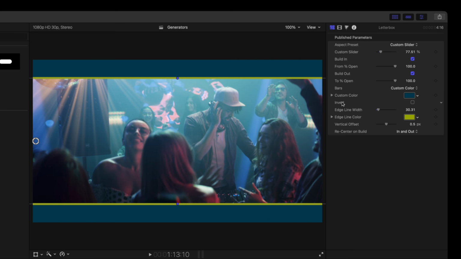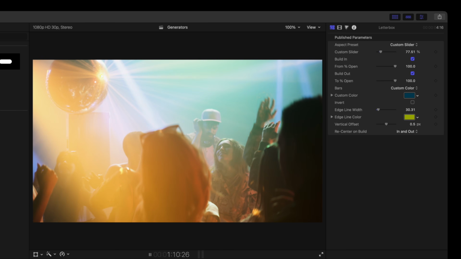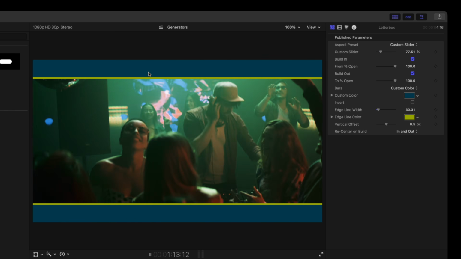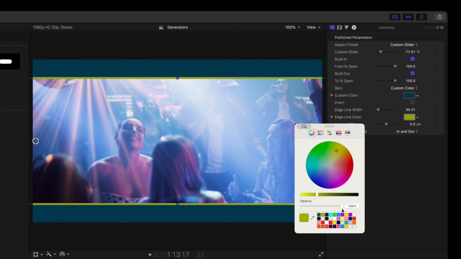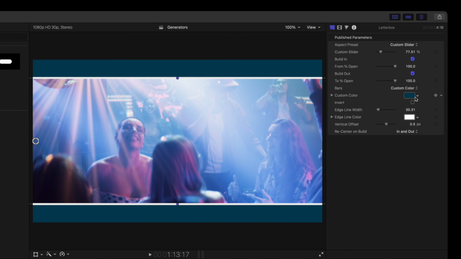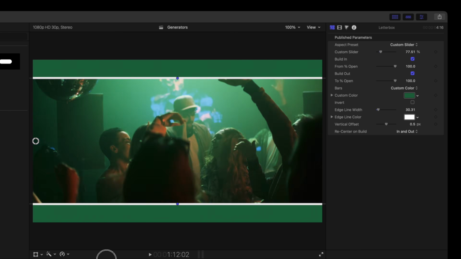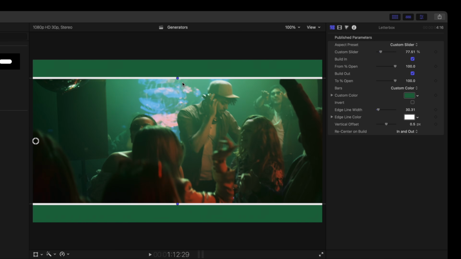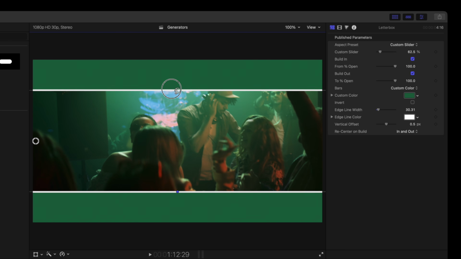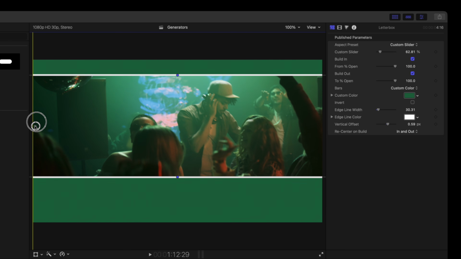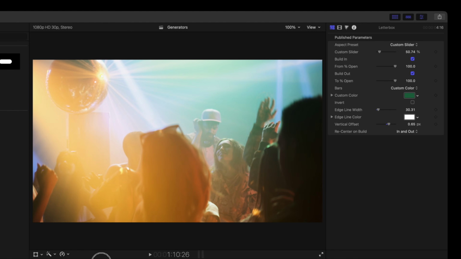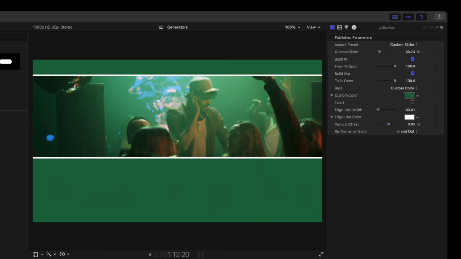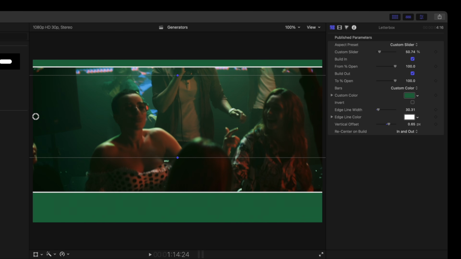Like on this one, I've already changed the letterbox bar to blue, and you can see it animate in there. And the edge, let's go back to white, but I gave it kind of a yellow tint there. We can make the bar a green and white. It gives us some on-screen controls too, here for the size of our letterbox and the position. So this would be using it in an artistic sense. It can, of course, be used just as a standard letterbox that animates in and out.